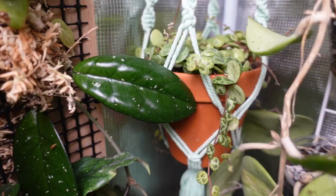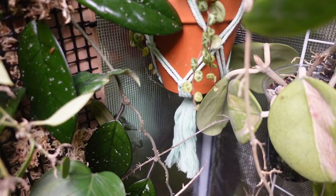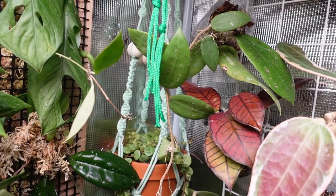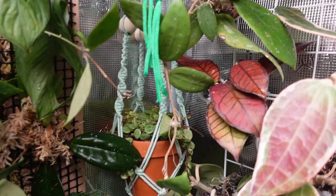So cute. All right, I'm gonna go hang this up, a little bit tucked in the corner. So I don't really get to enjoy the macrame as much as I would like to, but I'm gonna keep it there for now. And I think I will take it out in a little bit so that the wood doesn't get damaged in this high humidity spot.